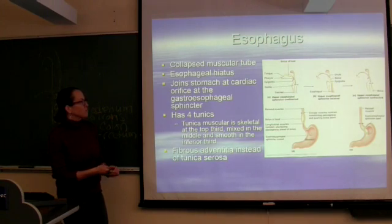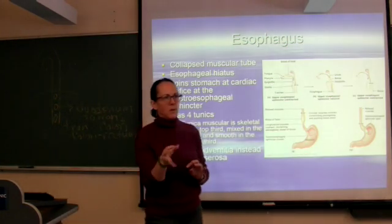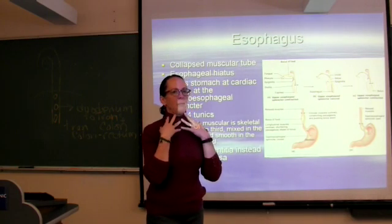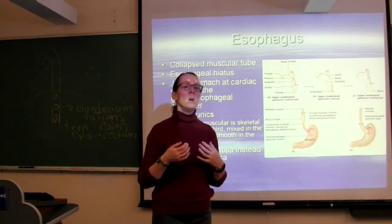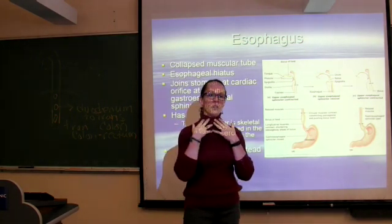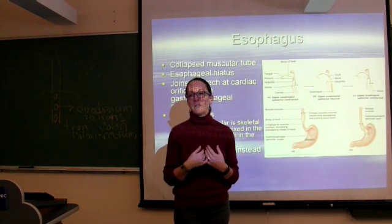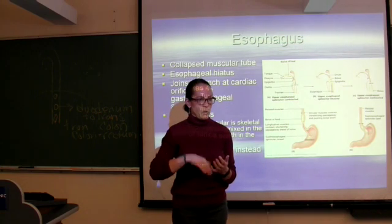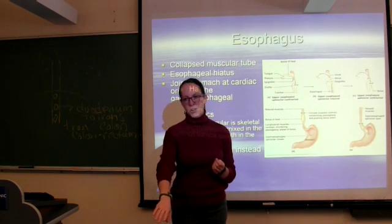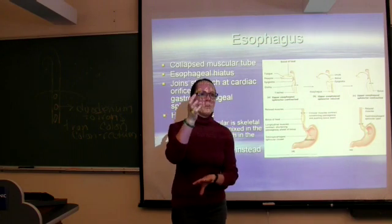Now, a couple of things are anatomically important about this. We can all swallow, right? And feel the swallowing at the top of our throat. And then do you think about it much after that? No. It's because the esophagus starts off as skeletal, and then it mixes in with smooth, and by the end, the bottom or inferior aspect, it is completely smooth muscle. And then that smooth muscle will continue down through the rest of the GI tract. You don't need to know the details, just know skeletal at the top, smooth at the bottom.